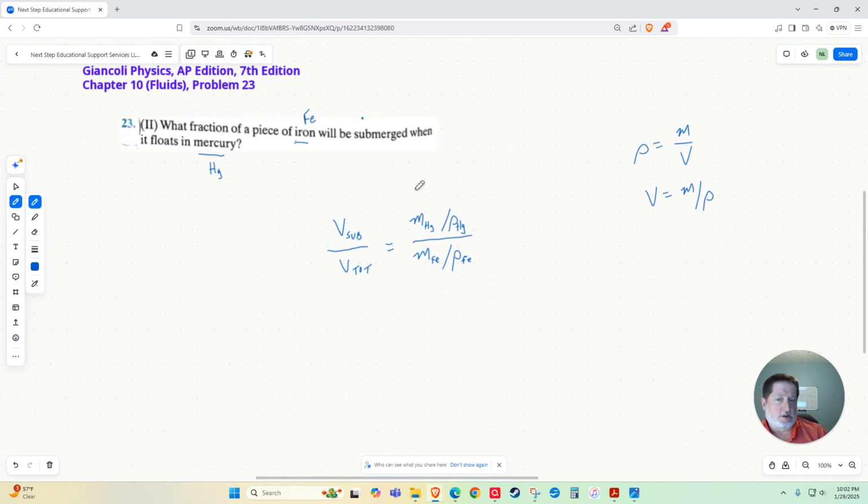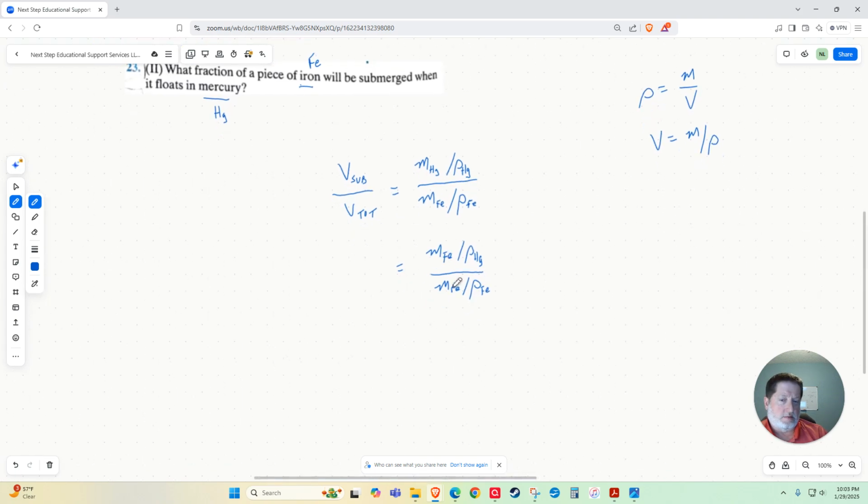And oh, by the way, as we just said, because of Archimedes' principle, this mass of mercury we're looking at here is actually equal to the mass of the iron, which is why it's holding up the bar to begin with, because the force of gravity acting on both is equal, so that they cancel. So we have the mass of the iron in both terms now, so that will cancel. And we find that the ratio of this volume is going to be the same as the ratio of the density of the iron to the density of the mercury. And those are values we can look for.